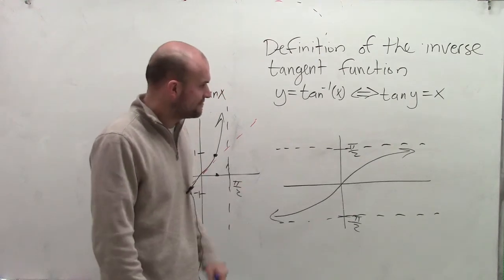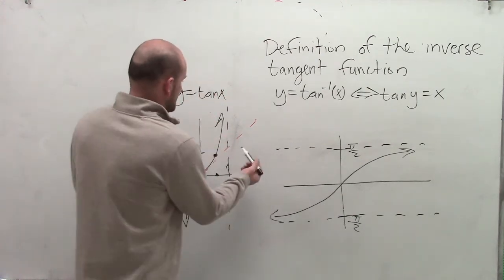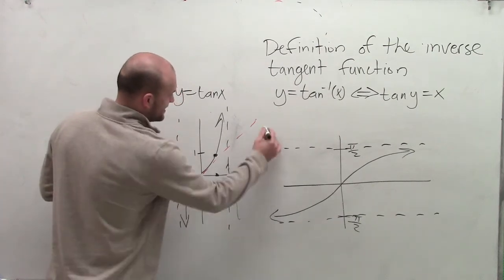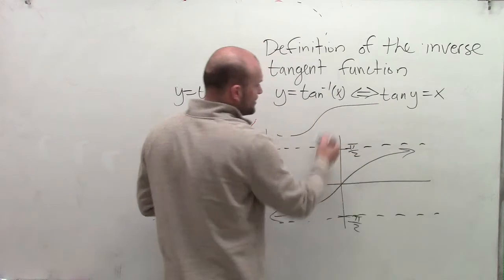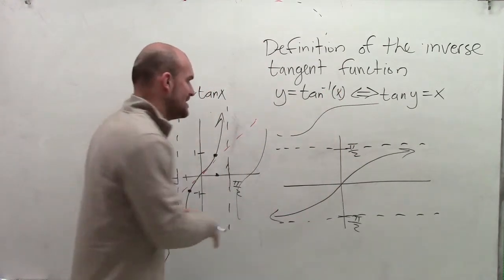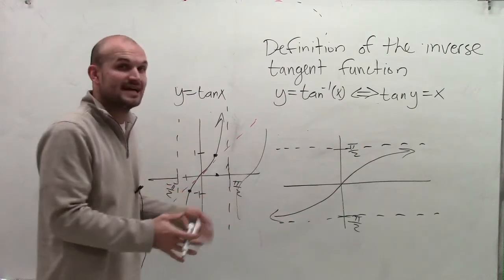When looking at the inverse function, what we notice is we can't take all of our graphs like this. We can't keep on piling them onto each other because, therefore, if we had another graph up here, it would fail the vertical line test. So we're only going to be dealing with our initial period of the tangent function.